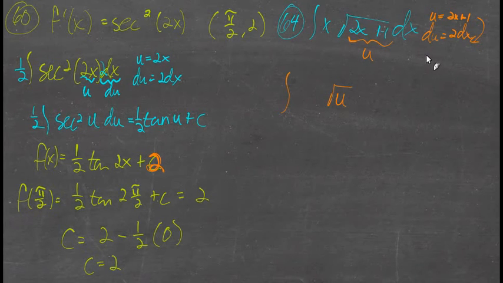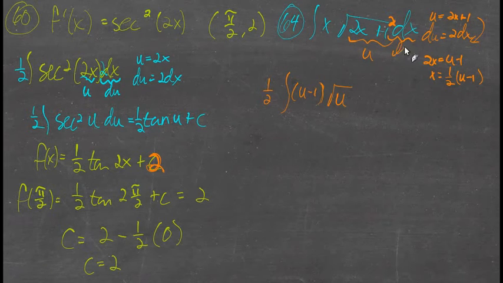So let's bring this down here and say that x, well, we'll solve for x. So 2x will equal u minus 1, and then x will equal 1/2 u minus 1. So we could put a 1/2 here, put a u minus 1 here. All right. And du equals 2 dx. So we could put a 2 right here. We have this 2 dx. That would be du. Okay. But then we'll have to put a 1/2 out here. So that's another 1/2. And then we get to write that as du. So here we have 1/4 times this integral. Well, if we write this as u, instead of square root of u, we write it as u to the 1/2.